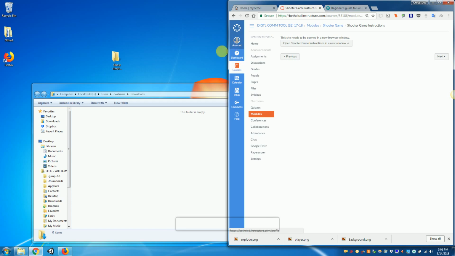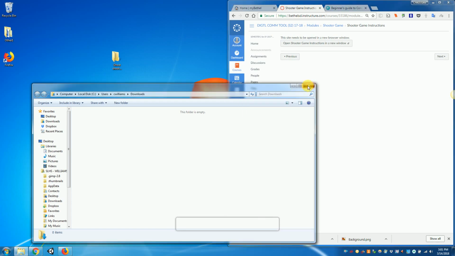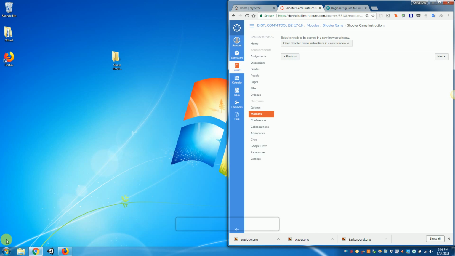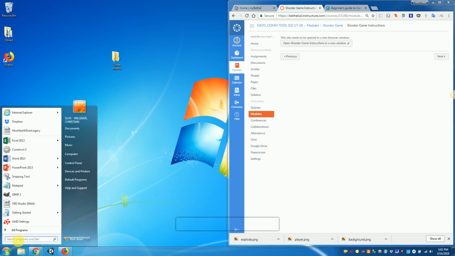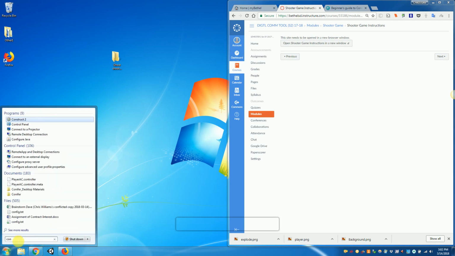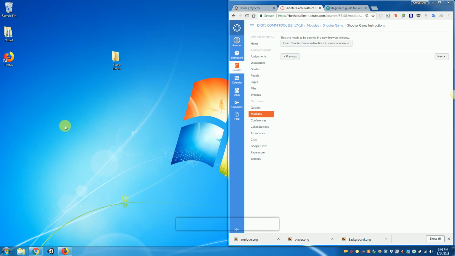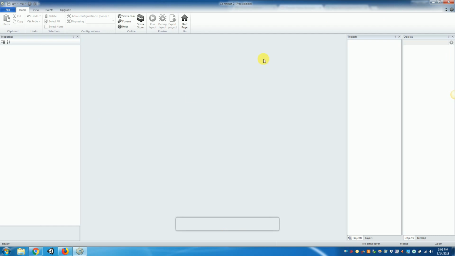Now that we are finished with that, we can close out this window, and we are actually going to open Construct 2. So if you come down to your toolbar here and type in Construct, it should pop up. Some of you will have this on your desktop. If you do not have it, you'll need to install it at home. You will need to make sure that you have the same version at home that you were working on at school, and you'll need to talk with your teacher about that. Otherwise, your game will not play at school, because you will more than likely download a newer version than the one we have on the computers at school.